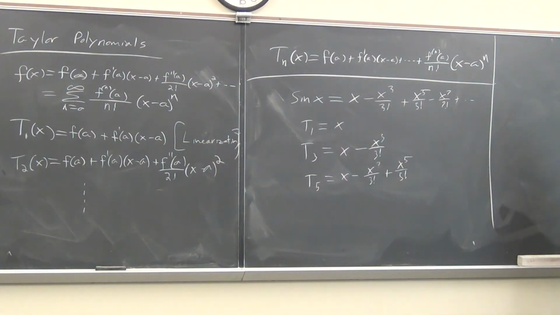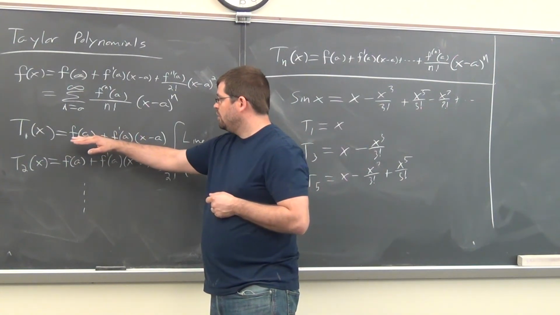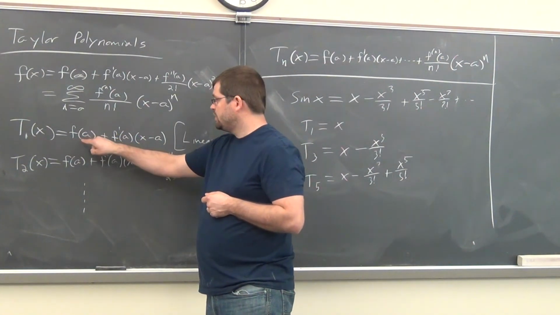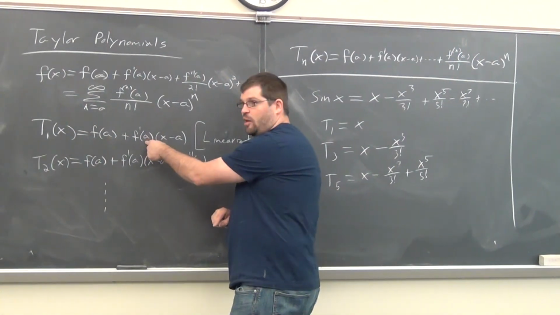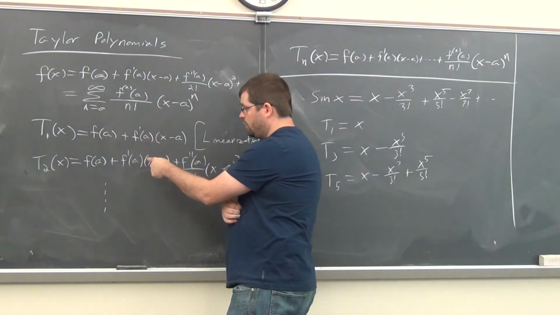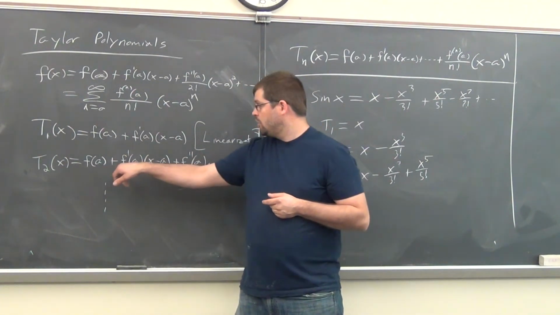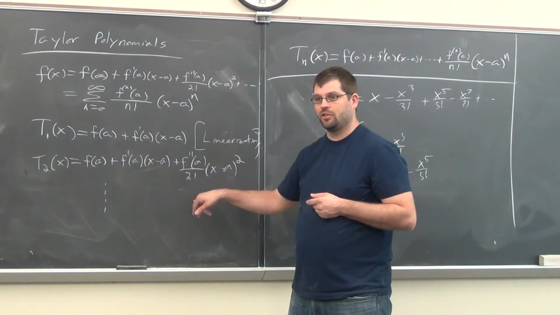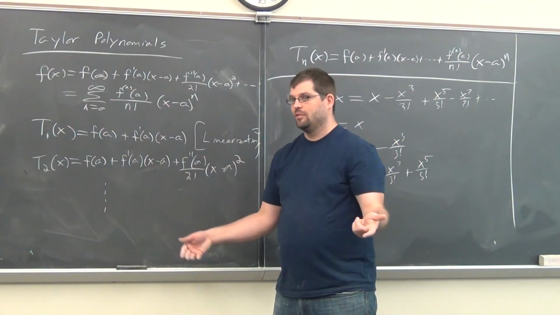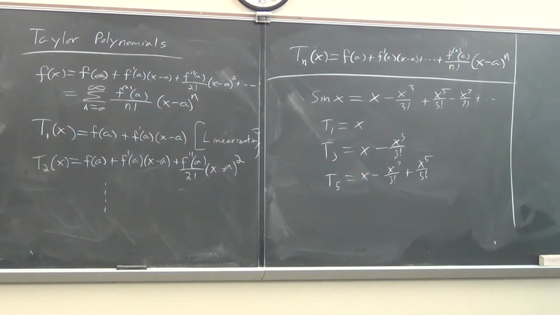And the point of doing these is, your linearization was saying, take f of a. You start at the same point as your function, and then you have the same slope as your function. The second Taylor polynomial says, let's do one better. Let's assume we start at the same point, we have the same slope, and we have the same second derivative as our function. The third says your first, second, and third derivatives all agree at that point.